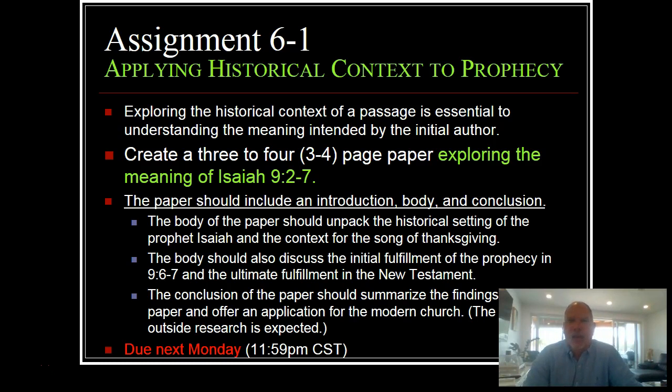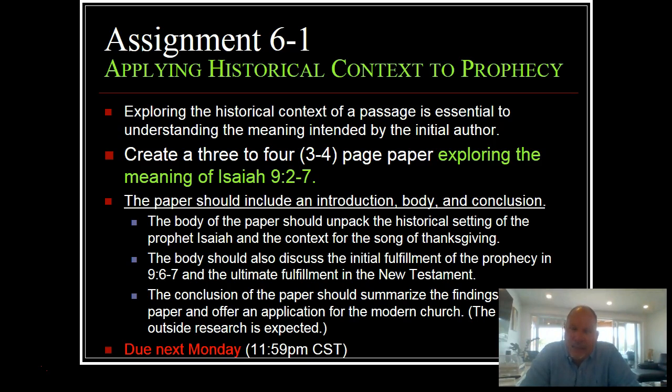So that brings our hermeneutical process completed, which is, one, we want to know first what the original author intended in his original context. Then we want to understand the theological meaning, both in the Old Testament context and in the New Testament context. And then finally, we want to look towards application for the modern church. And in short, that is what the entire course is about, those 4 steps. You now have many of the tools, so we're going to begin to apply them in different ways.